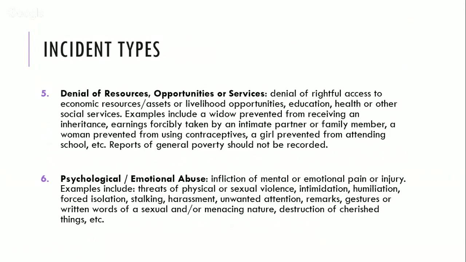Then we have denial of resources, opportunities, or services. This is the denial of rightful access to economic resources, assets, or livelihood opportunities, education, health, or other social services. This could include a widow prevented from receiving an inheritance, earnings forcibly taken by an intimate partner or family member, a woman prevented from using contraceptives, a girl prevented from attending school. Reports of general poverty shouldn't be recorded in this category.